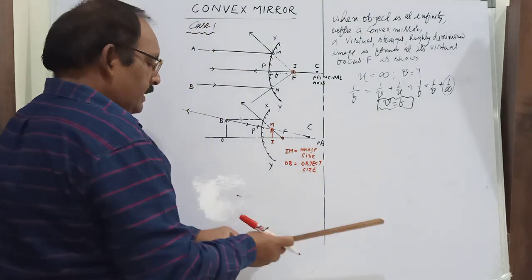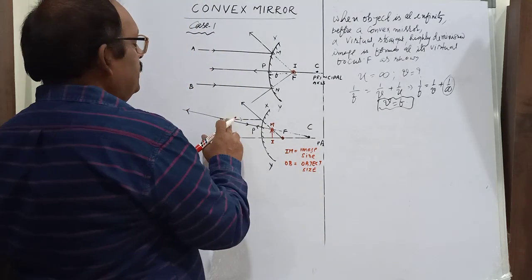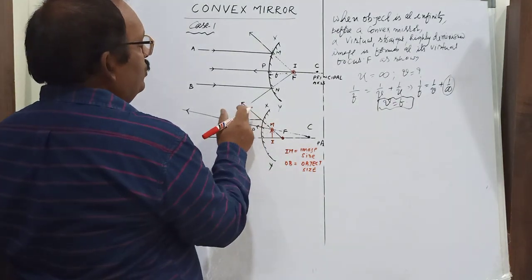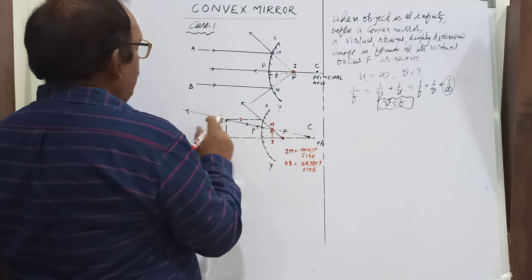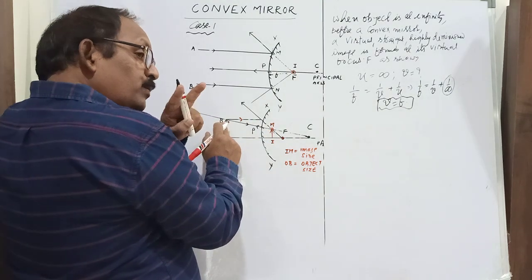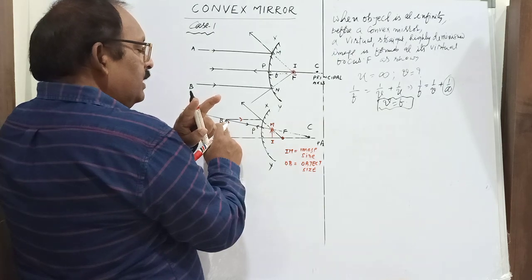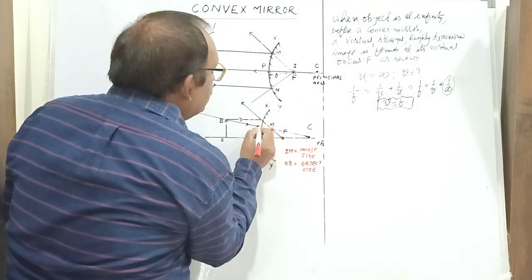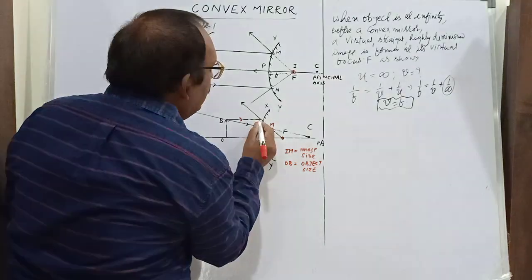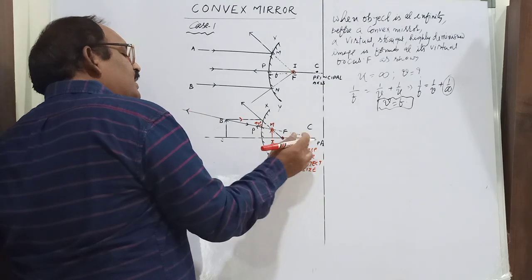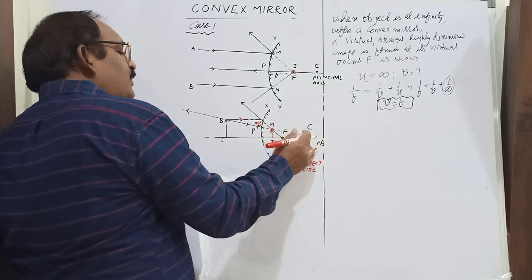Now this is the case. I explain once again. This is an incident ray, parallel to the principal axis, so it appears to be diverging from the principal focus. Another incident ray proceeds from the object, because we need two incident rays to form the image. The second ray is incident on the mirror at an angle of 90 degrees, exactly here. That's why it retraces its path, but we feel as if the ray is coming from point C.